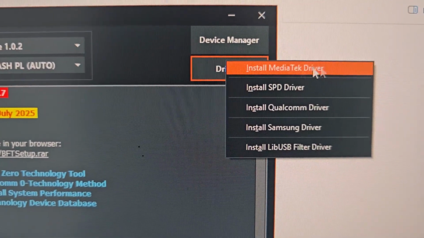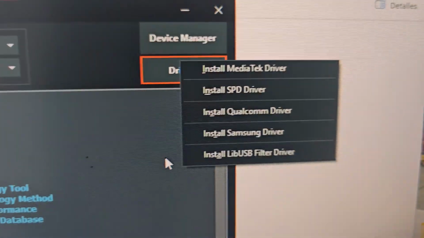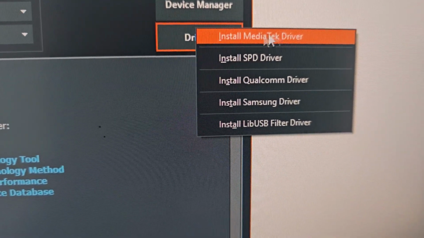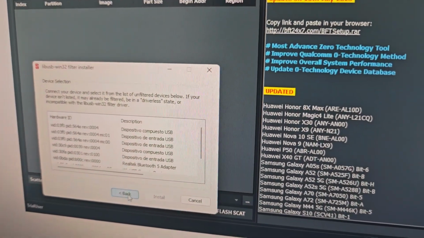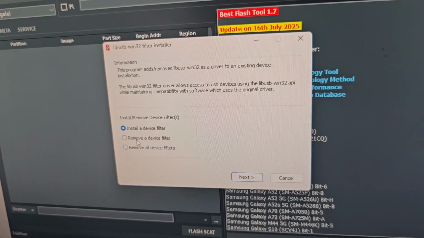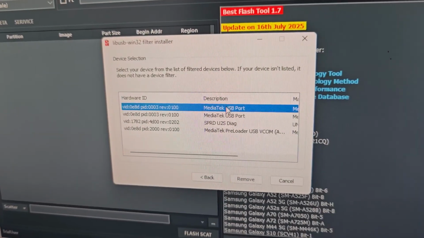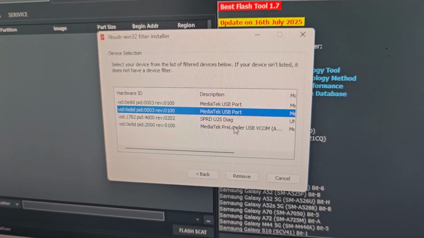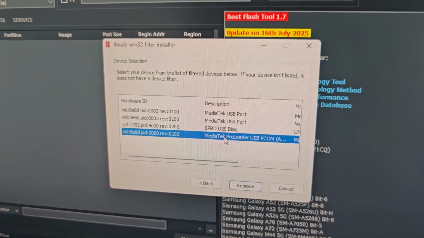The drivers are going to install all the drivers. We're going to install the MediaTek drivers. They install this one too, and this last driver. Why this last driver? Because this last driver identifies if we have the driver installed. We click here where it says Remove. As you can see, if you see it here, the drivers appear.